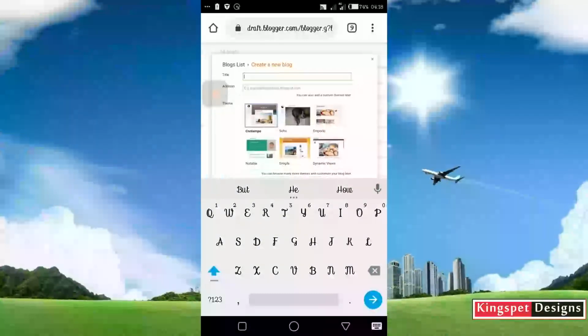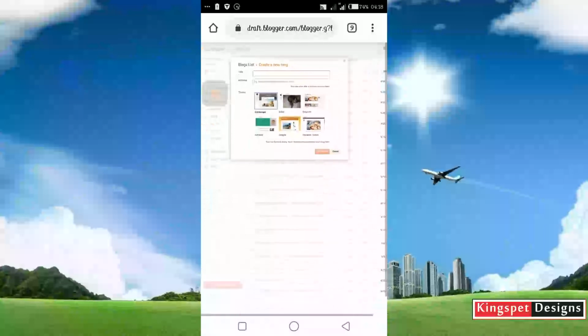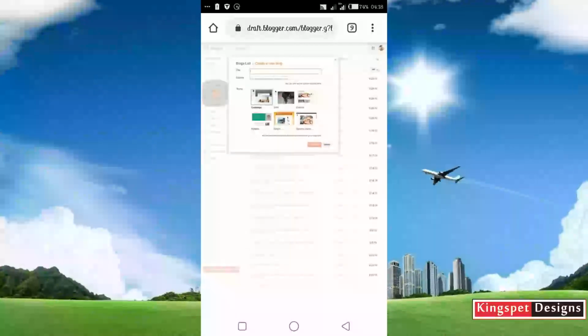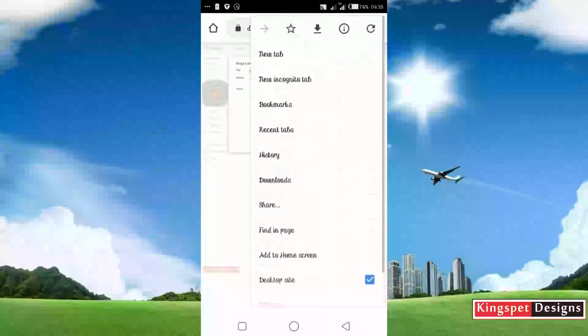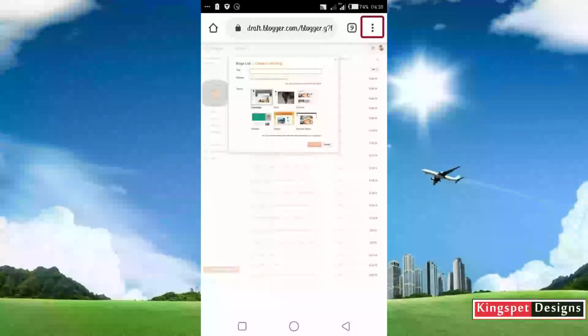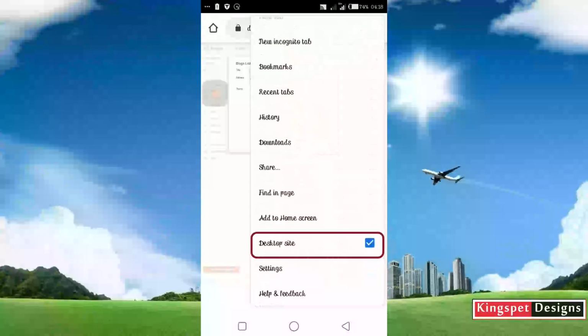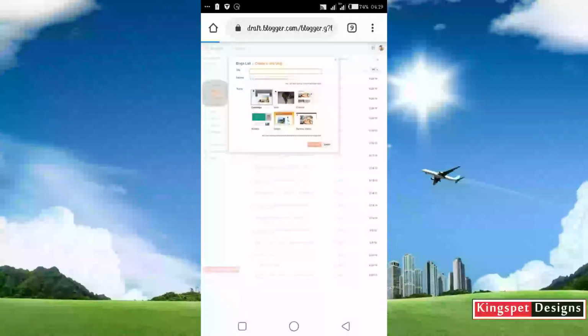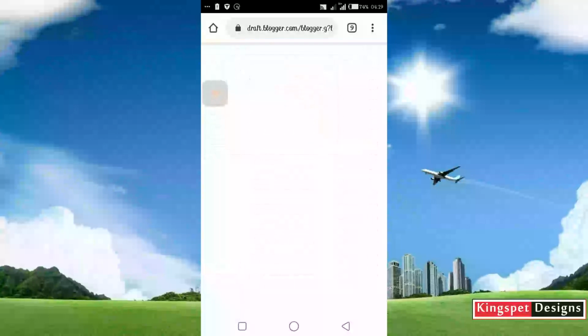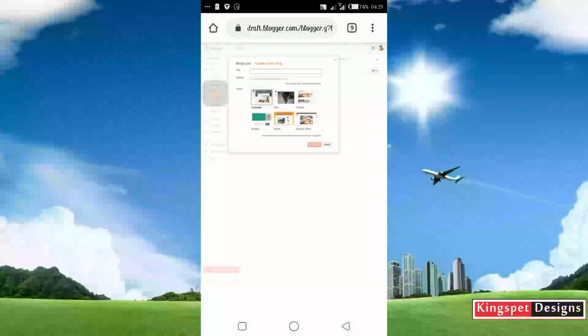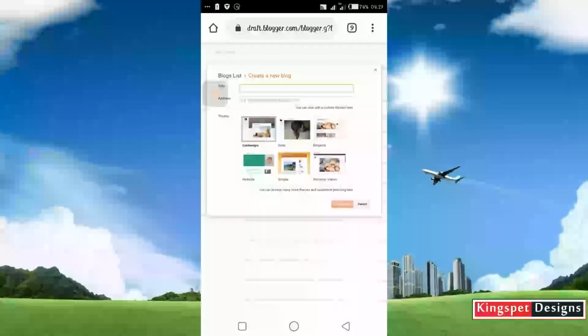And in case your phone or your layout is not showing like this, the only thing I want you to do is come to this icon on your browser where you have the three dots, click on it and ensure it is on desktop view. If it is not on desktop view, make sure you tick it. Like now, mine was already on desktop view. This will allow the phone to load as if you are using a laptop. So it's a kind of alternative. You are seeing the laptop desktop view of the entire site using your Android phone.